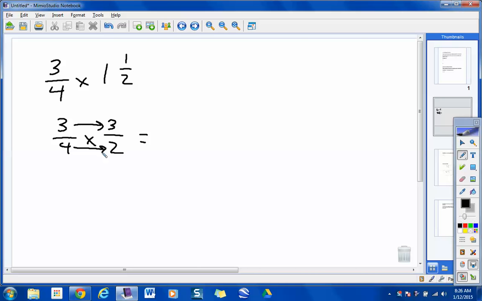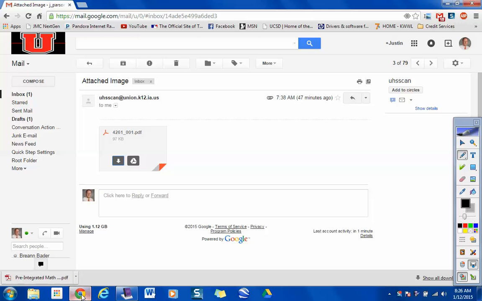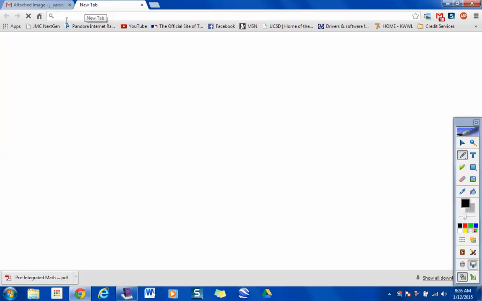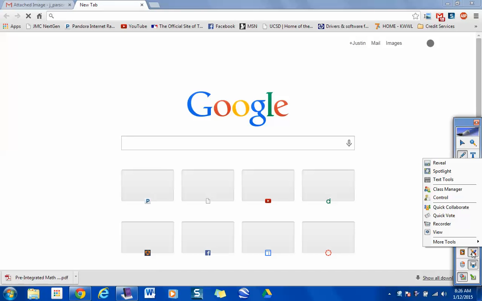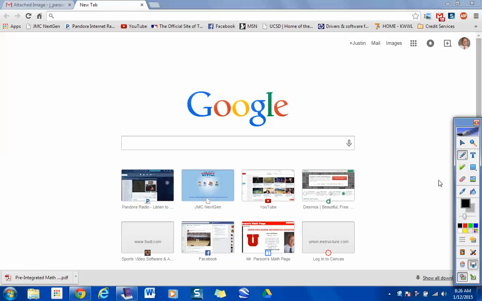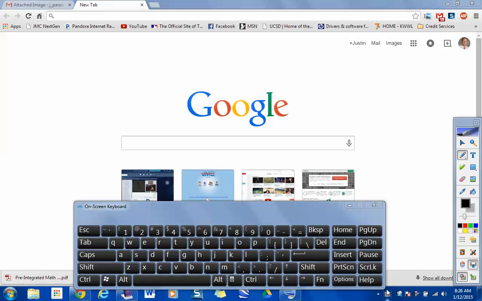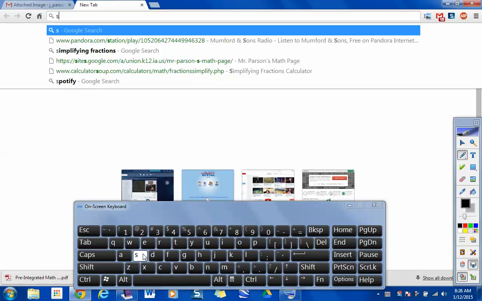So what do you have up top? 9. 8. Okay. And we can probably simplify this mentally, but I've been telling you to go into your simplifying fractions. So in simplifying fractions right here, by the way, what's 9/8 going to be? How many times will 8 go into 9? 1, so what's your remainder going to be? So 1 and 1/8, right?